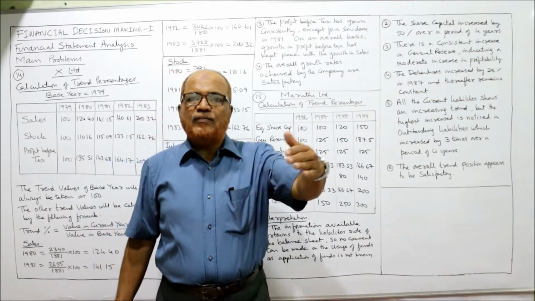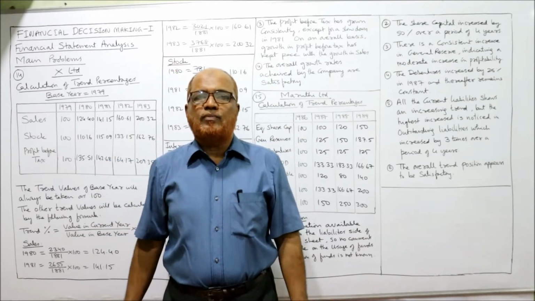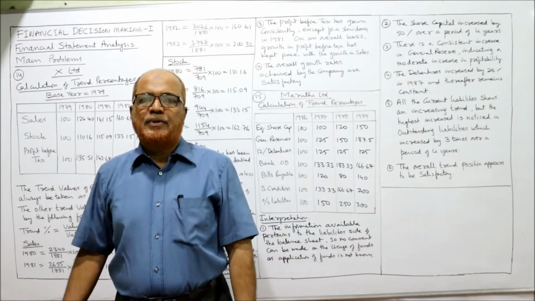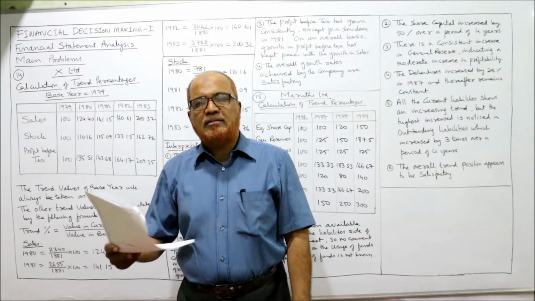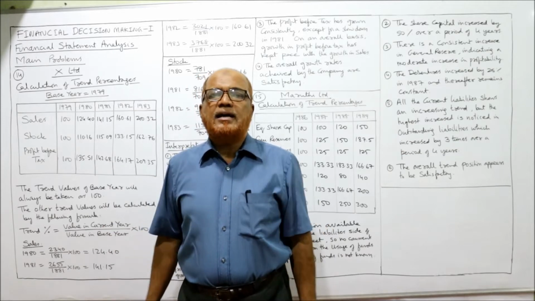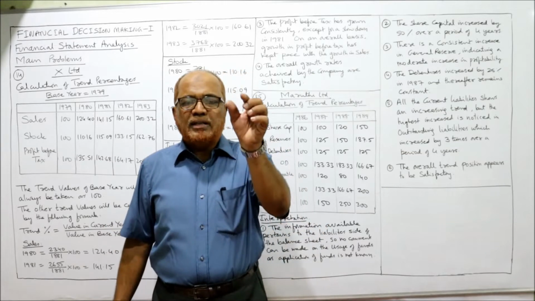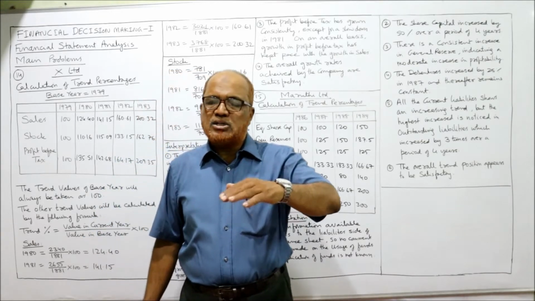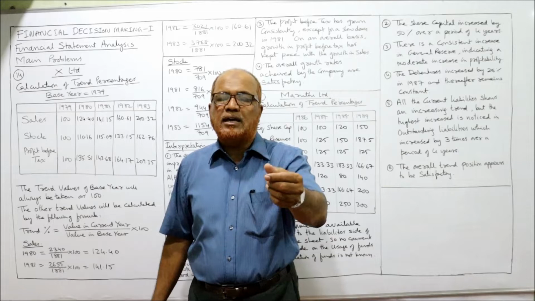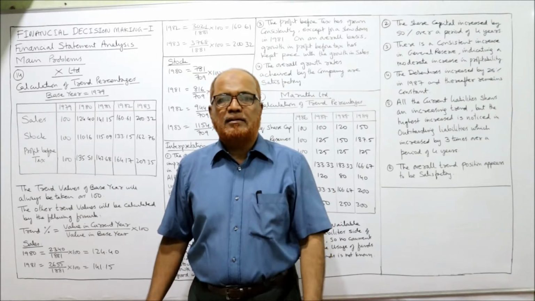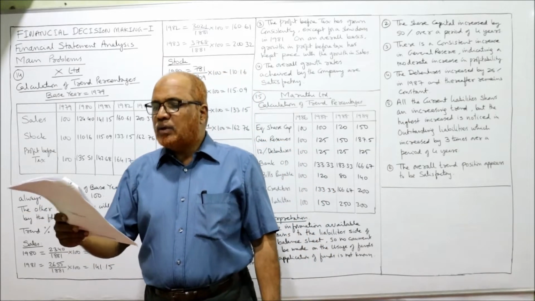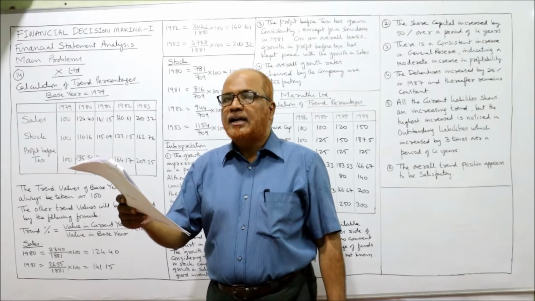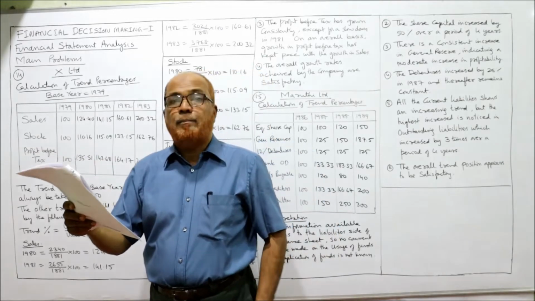For a number of years, we want to find out what are the changes in the variables over a period of time. We apply this trend analysis. It's simply index numbers, taking normally the first year as the base year, and we calculate the percentages of all other years, taking into consideration the base year. That is trend analysis. So here in this 14th problem, you are required to calculate the trend percentages of X Limited, taking 1979 as the base year.